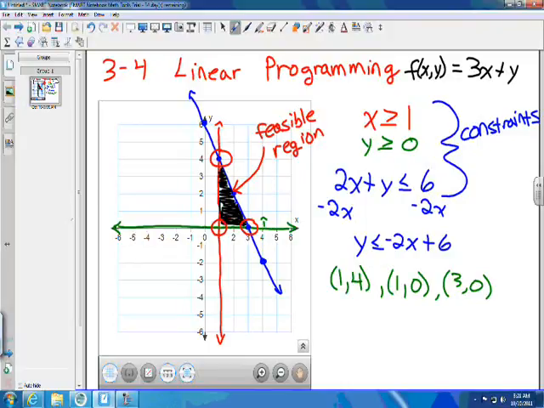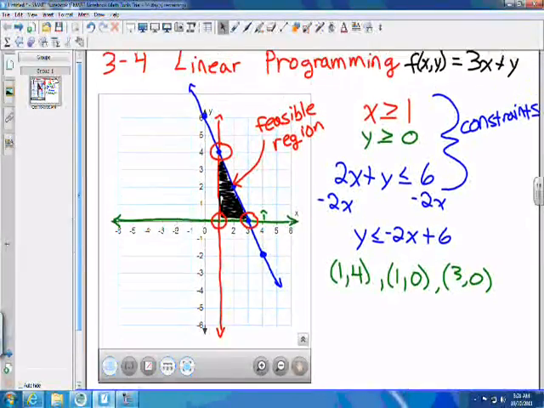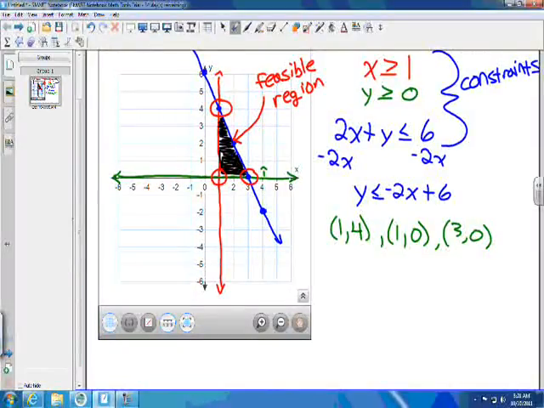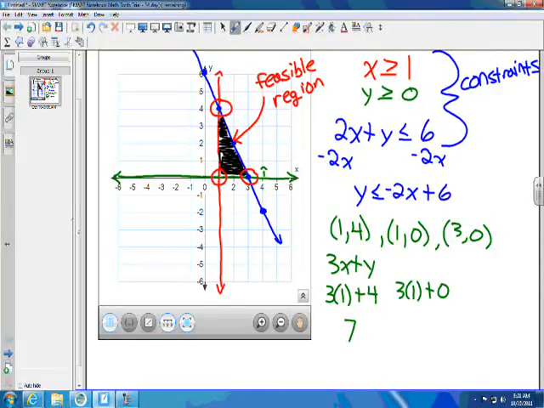So you should have 3 vertex points or vertices. So you just plug these 3 in up here. See which one gives you the most. See which one gives you the least. Maximum and minimum. So in 3, x plus y, we'll plug in that first point. And what would we get? 7. Plugging in that other point, what would we get? Middle point. 3. And the last point.